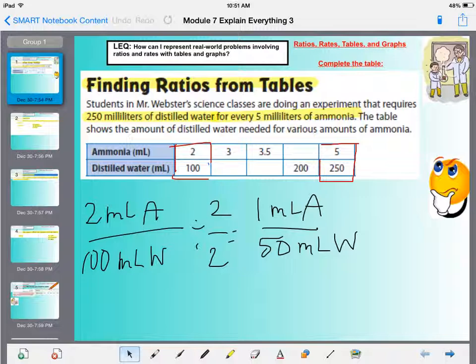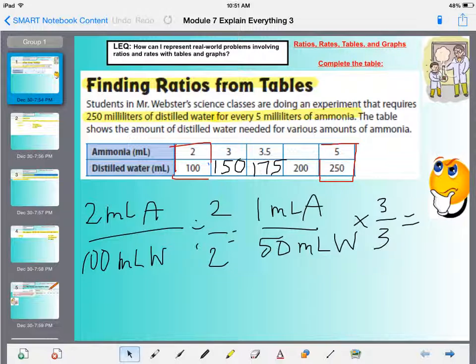of ammonia. Well, then that's easy because when they give us 3 milliliters of ammonia, all we have to do is multiply this by 3 in order to determine how many milliliters of water we're going to need. So 50 times 3 is 150. This half is interesting because we know it's 50 for every milliliter, so this includes a half, and so it's going to be over 150, but not yet 200. So half of 50 is 25, and so if we do 150 plus 25, we get 175.